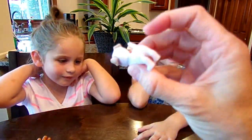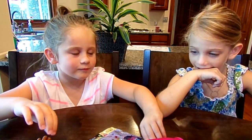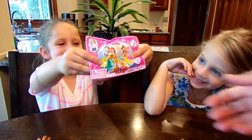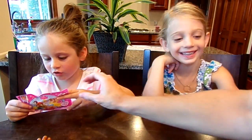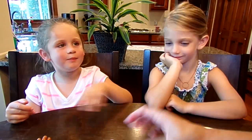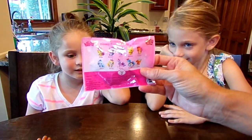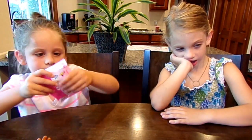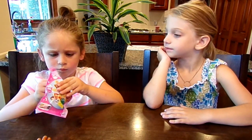Mommy, can I have the blind bag now? Alright, Adrian, you keep your little guys there. Close your eyes and pick. This is a Palace Pet Bag Series 2. There's Rapunzel and whatever the other names are. Maybe you'll get the next one. On the back here is a list of them so we'll be able to see. Let's open this first. Let's see which Palace Pet Chloe got today.